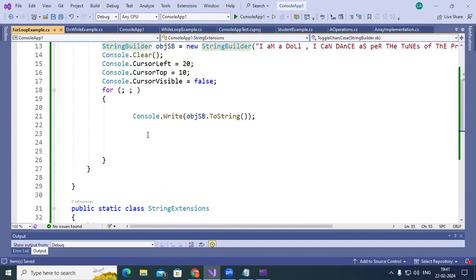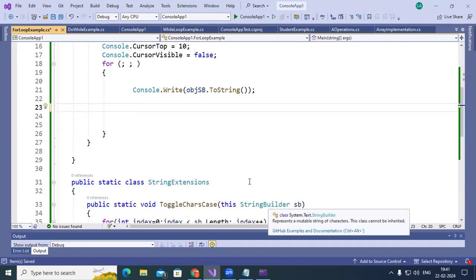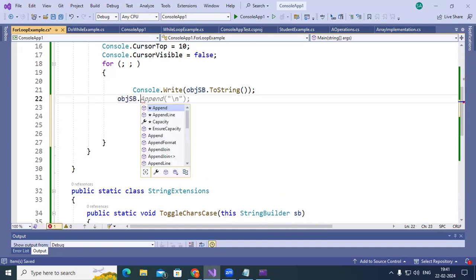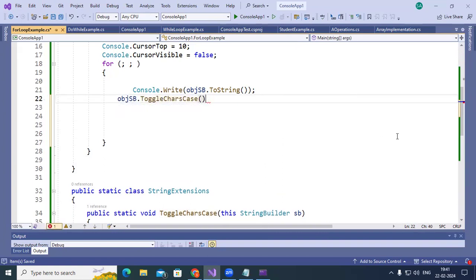Now after printing it, I can go here and write object SB, then dot, followed by the method I have written, toggle chars case. It's going to be converting from uppercase to lowercase. That's going to be working.